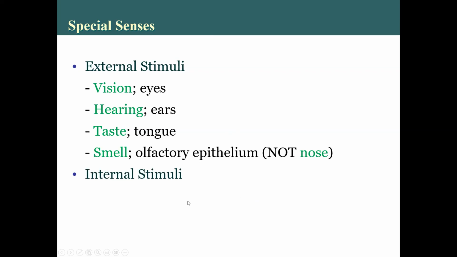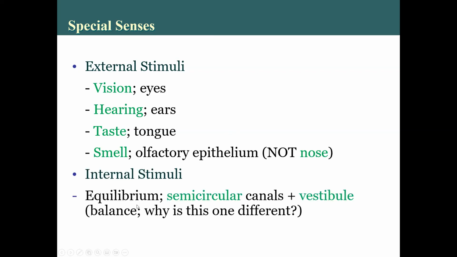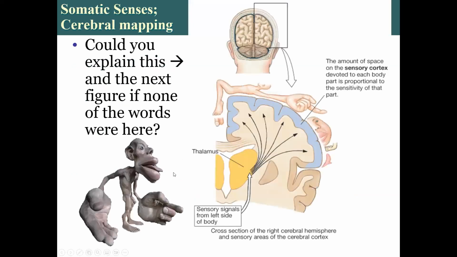Okay, internal stimuli, equilibrium. And this is really different because it gives us our sense of balance. So spinning balance as well as our sense of gravity. So spinning balance and gravity sensors are both internal stimuli. Okay, now let's take a look at this figure, and I'll talk to you all about it. I may be asking you about this both as a regular question and or extra credit, so take lots of notes here.